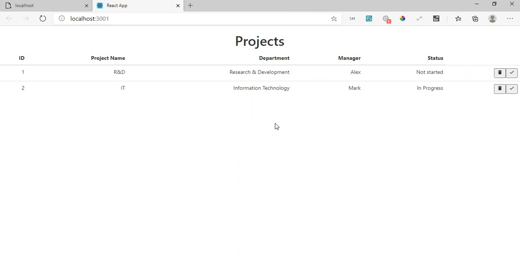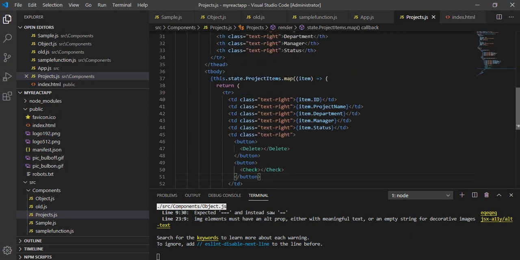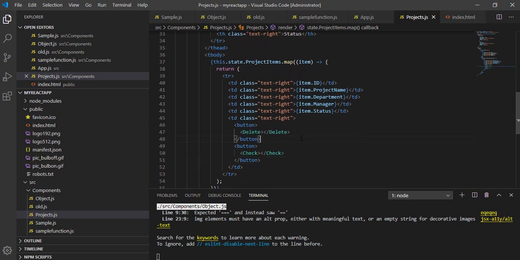Alright, so till now we have bound our project item collection to a table, and made use of Bootstrap and the material UI icon library to make it a bit better. In a practical scenario where we would have many more components on the page, this table would get resized automatically because Bootstrap makes it responsive. So let's go to the next level and bind one event with these buttons. Whenever some person is clicking delete item, what action should be taken? The item should be deleted. So let's bind that out.